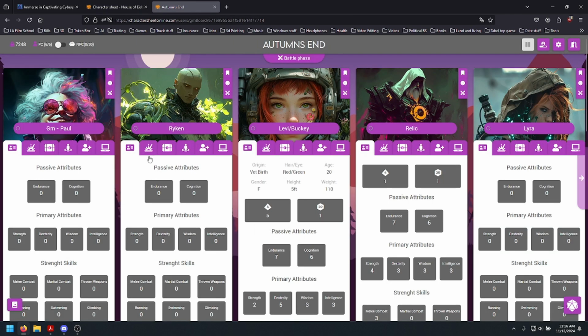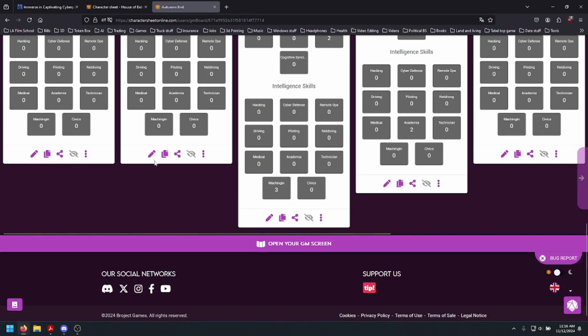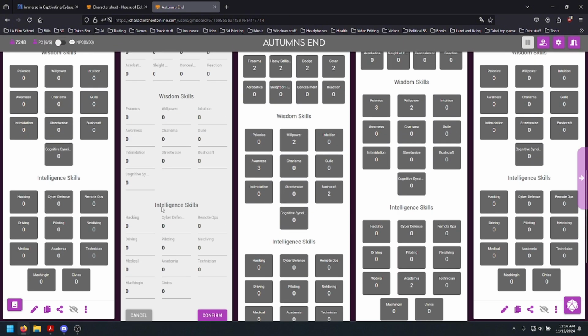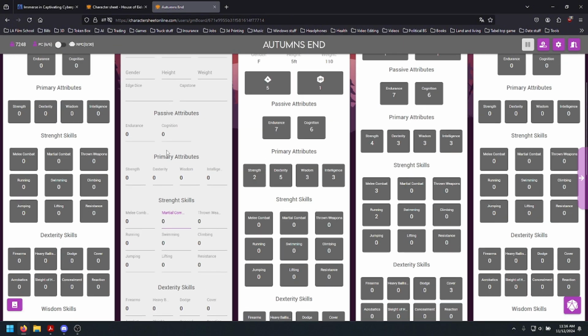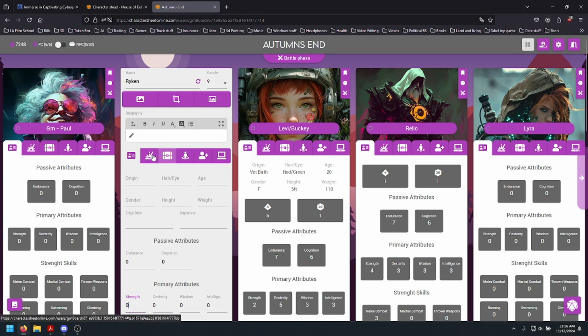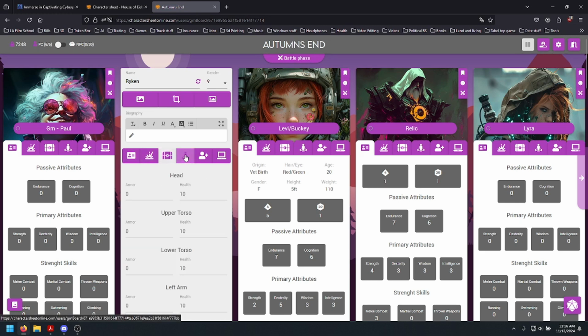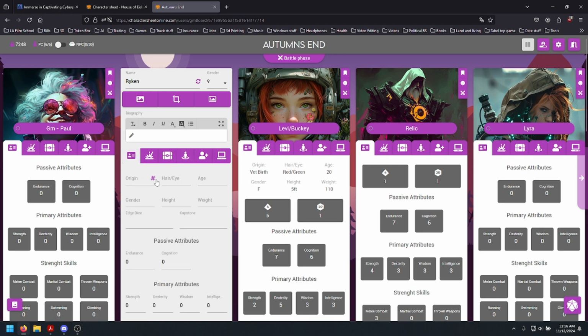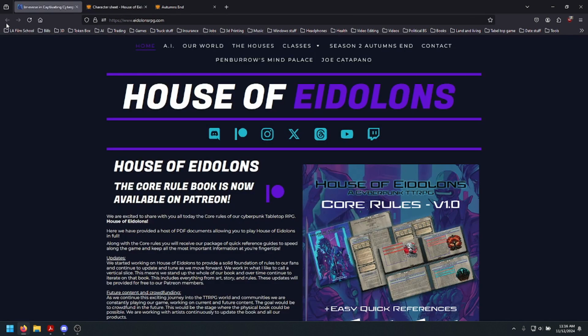Once you're in there, it's going to look something like this. You can come into the bottom of each one of these. This is on your phone app or Android or in the browser. And start changing whatever attributes and adding what you need. We've got notes and psionics and inventory, and all your armor and health and all that fun stuff is here. So it's quickly accessible through this app that we're releasing. So that's where you can find all this information.